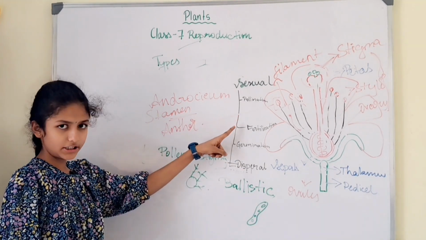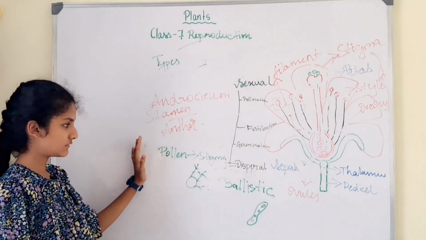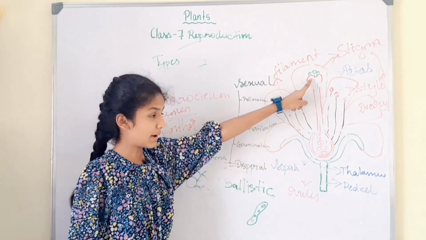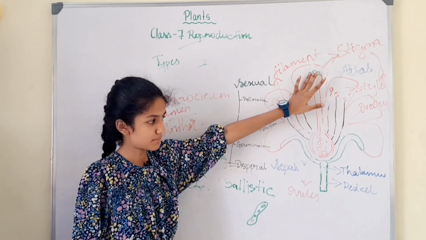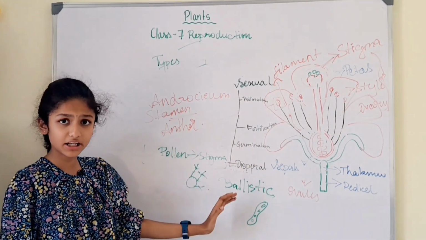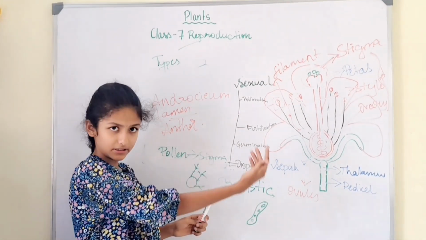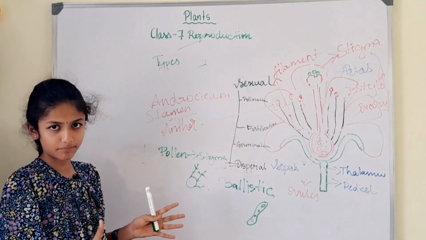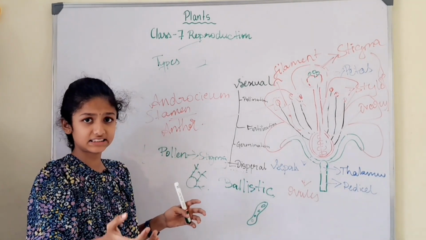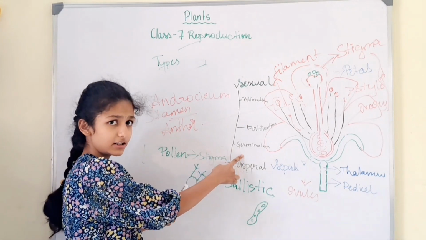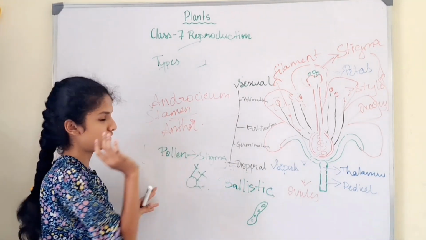We have completed pollination. What is pollination? The transfer of pollen grains to the stigma. Fertilization. From the pollen grains, after they reach the stigma, a zygote should form. That is fertilization. After we have completed fertilization, one new fruit is formed. And then that fruit has seeds. Again, they have to turn into a new plant. So, from a seed to a seedling, it is known as germination.